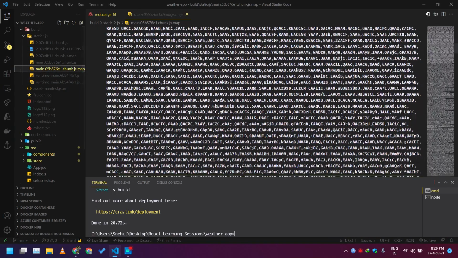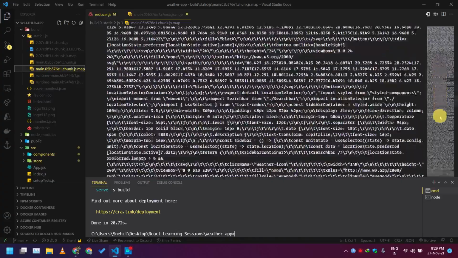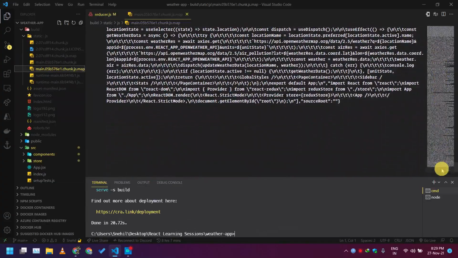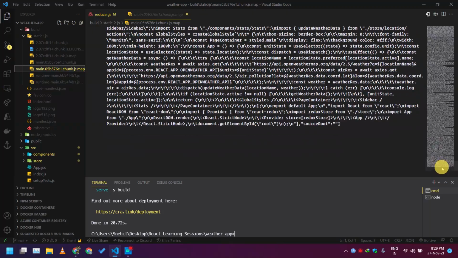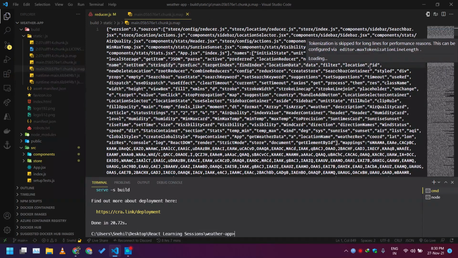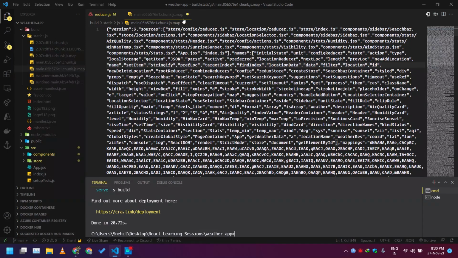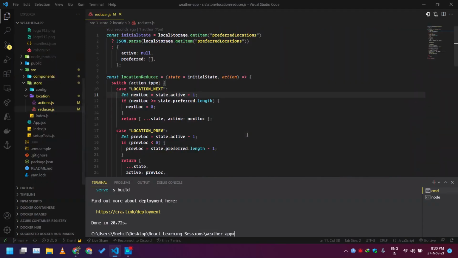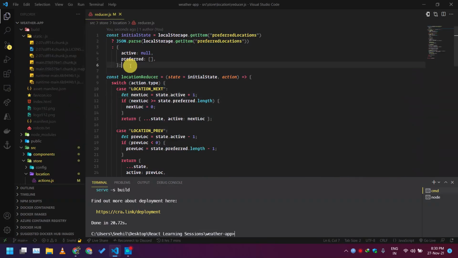So there's the main chunk, and then there are different chunks of JavaScript, and all of this is basically your whole React application. You'll see that this is not really in a readable format, and that is intended, because that is by choice. This is because every space character that you put into your application costs some bytes of size, right? You must know that one character is 1 byte in length. So every space, every enter character, every new line, everything costs some bytes. Even a semicolon.